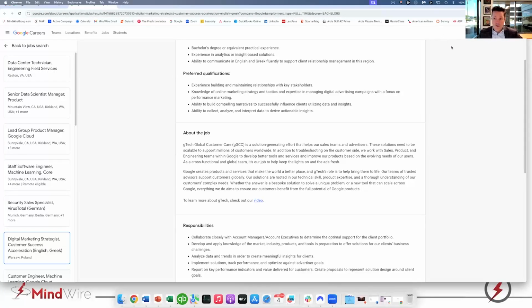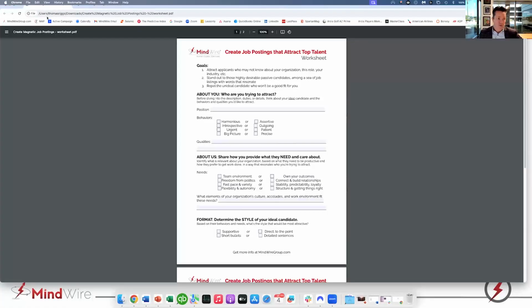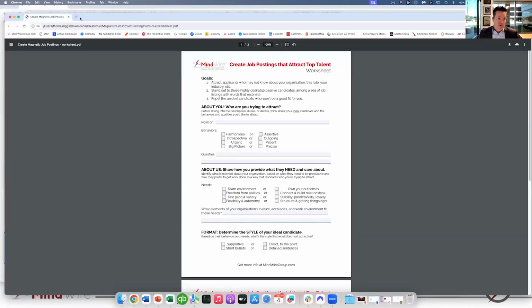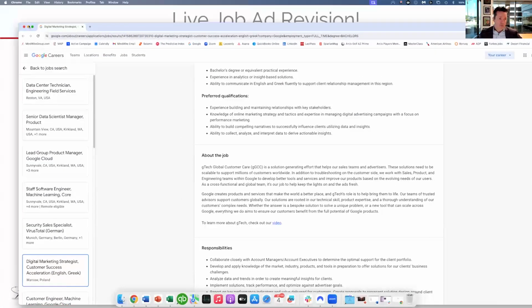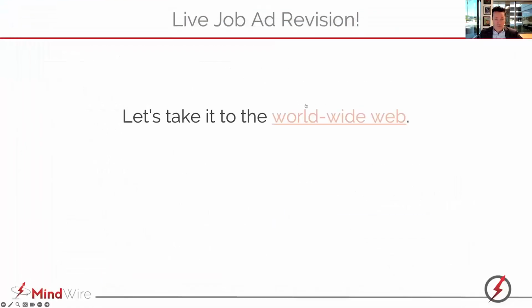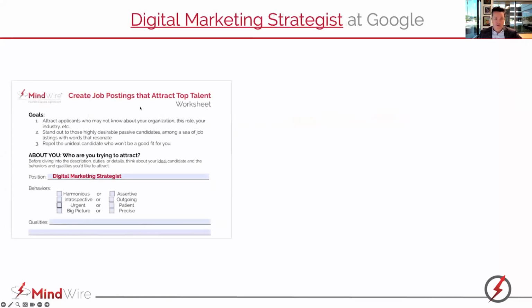But what could you do with this? Well, let's show you, right? Let's walk through that a little bit. Here's what you could do. Because when you think about what they're talking about here, we're going to use this worksheet, and Hero's going to provide this, or already has provided it to you in the chat. This is a worksheet you can use to just help you quickly get to, how do I create a job posting? Even if I don't have this job target already built, right?